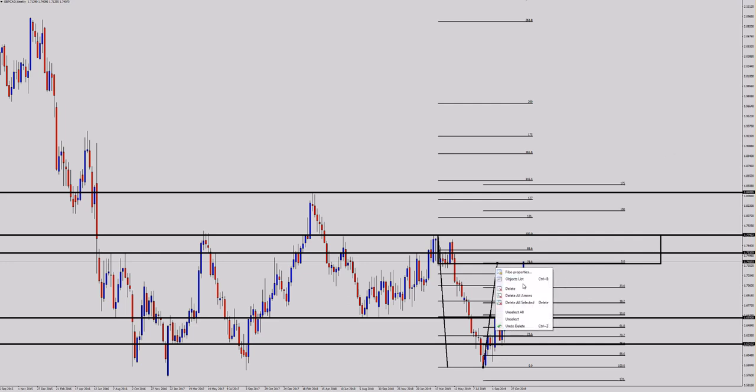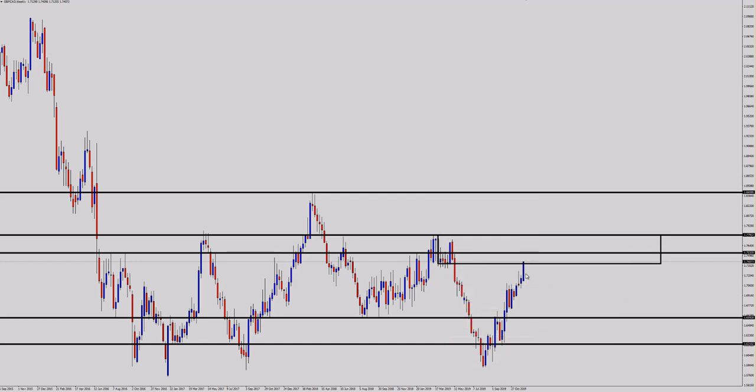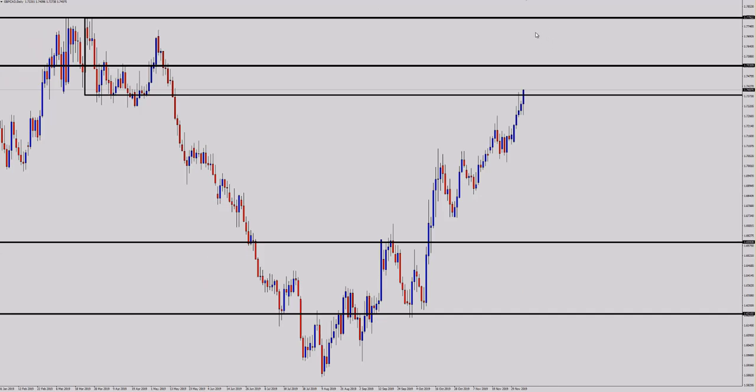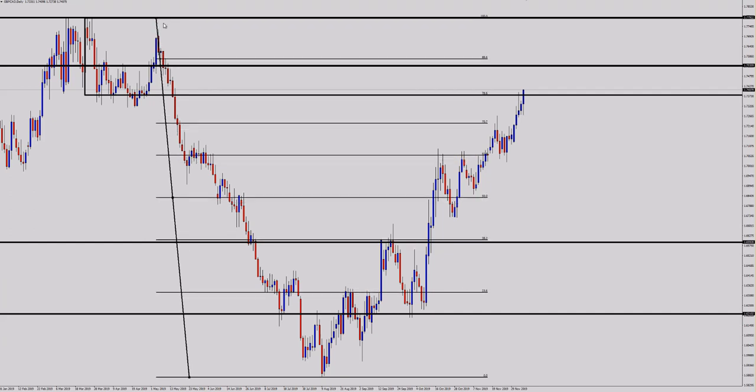All right, so let's go ahead and clean this up a little bit. We're going to keep that sell zone right here, and then we're going to go ahead and zoom into a daily. And this is what we got going on a daily. We can measure it from this swing high. You can even measure it from this swing high. If we measure it from this swing high and we come down here, you can see we get up to a 38. If we measure it from this one here, it's still a 38.